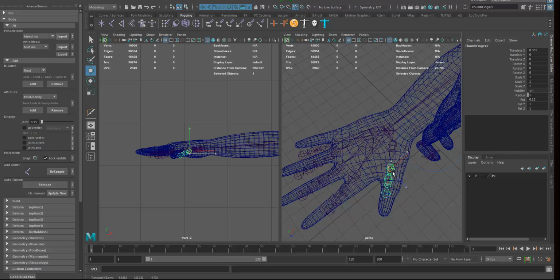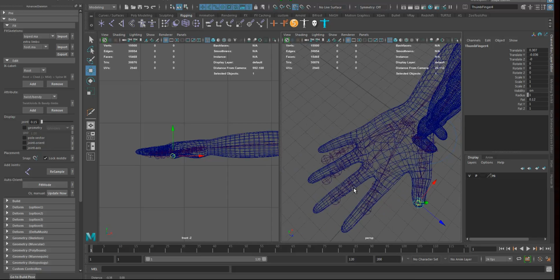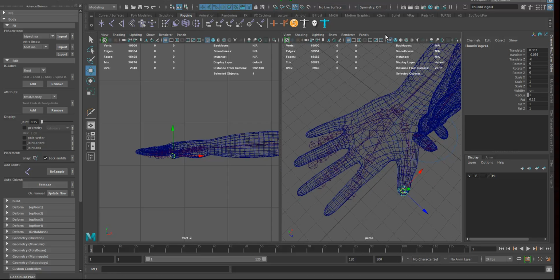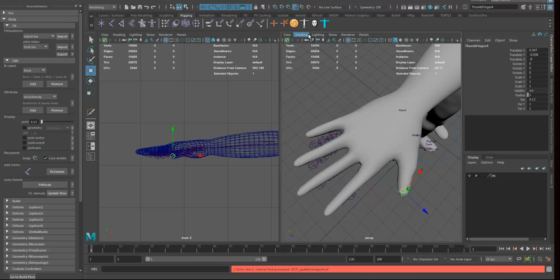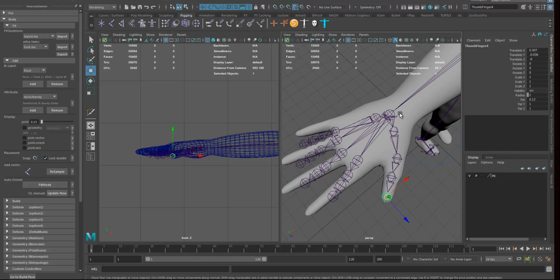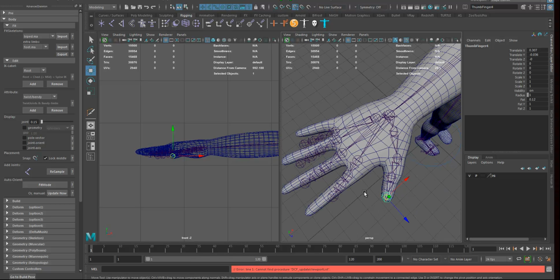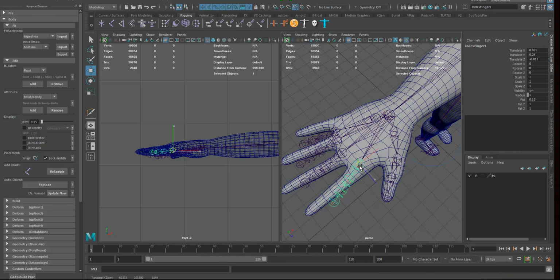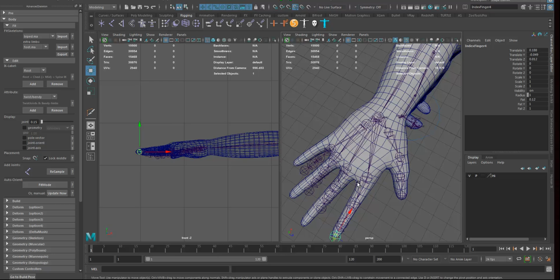And let's do this, do that. There could be more subdivisions on this. Here, I'm just going to go in here and put this onto shaded, and I'll put on shading X-ray joints. And if I put on wireframe unshaded, you can just see there's not enough supporting geometry around where the fingers and knuckles are going to bend. Okay, so some things to think about.